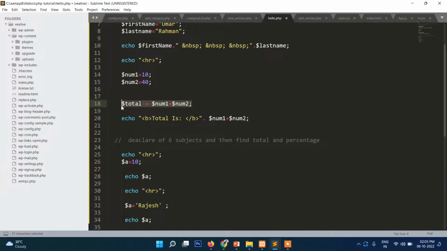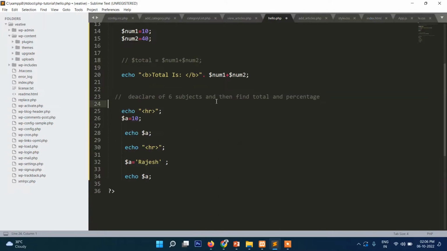Once again, if you want to comment, then press Control with one finger and then press forward slash, and it will comment. Once again, if you select and then press, the comment will go. So guys, this way you can put a single line comment.